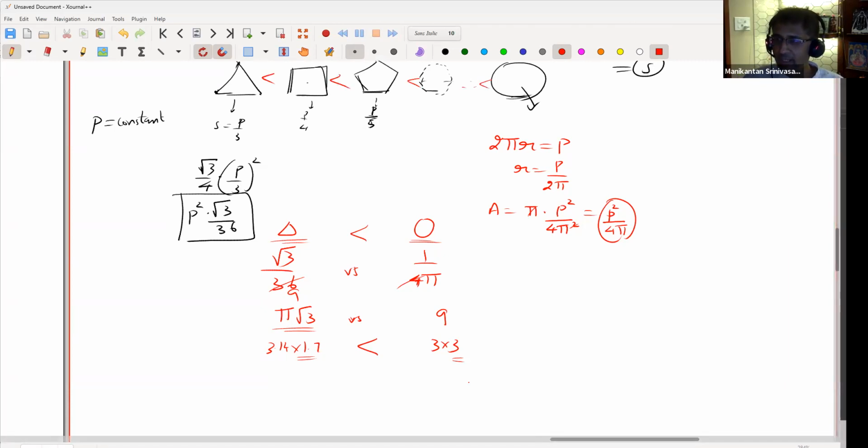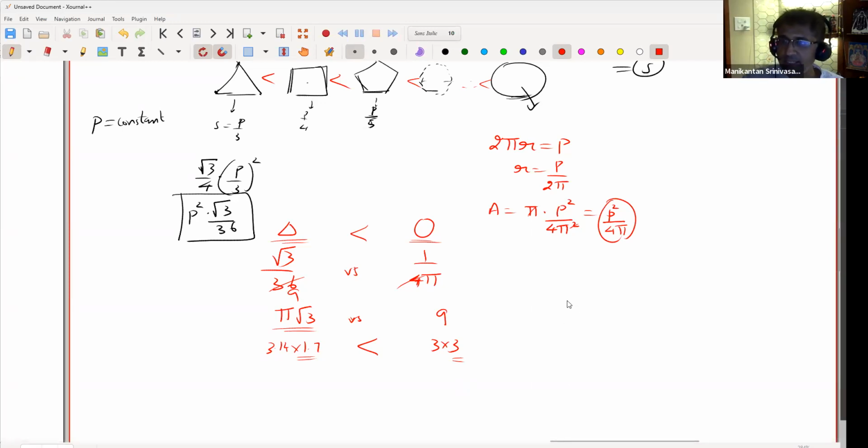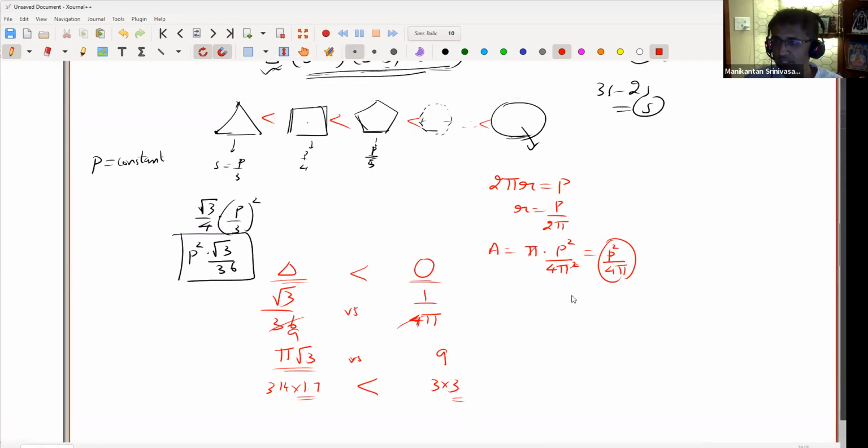So summary, given a triangle, a scalene triangle has a lesser area, and then isosceles will have a better area. The equilateral will be the best area, highest area. Given all of them are regular, a regular triangle as in an equilateral triangle, a regular quadrilateral as in a square, a regular pentagon, and so on, in that comparison, the circle will win. So the more rounded the object is, the higher area it will encompass.